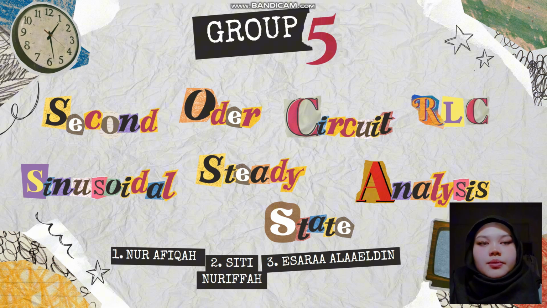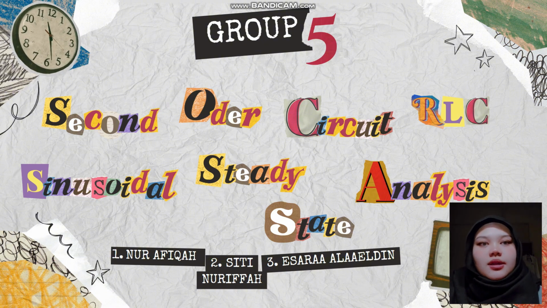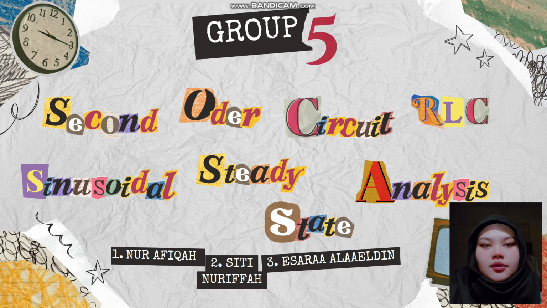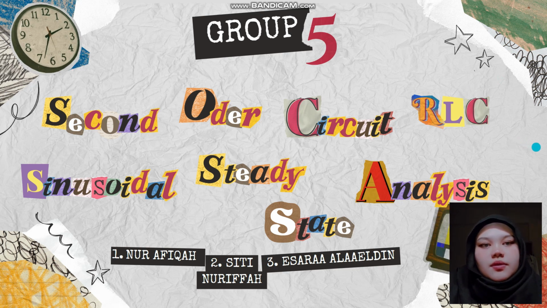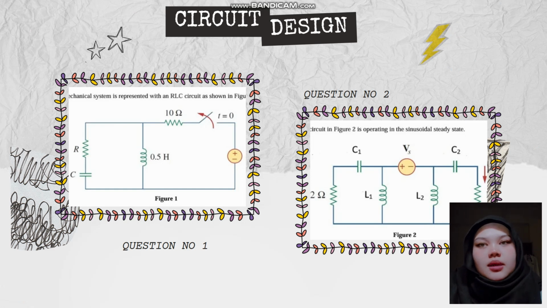Today I will present about my Electric Circuit 2 project, which focuses on simulating a second order RLC circuit response using MATLAB Simulink. The app that my group is using is MATLAB Simulink. The main objective is to analyze how different resistor values affect the system behavior, whether it becomes overdamped, critically damped, or underdamped, and compare the simulation with the manual calculation that we already calculated.